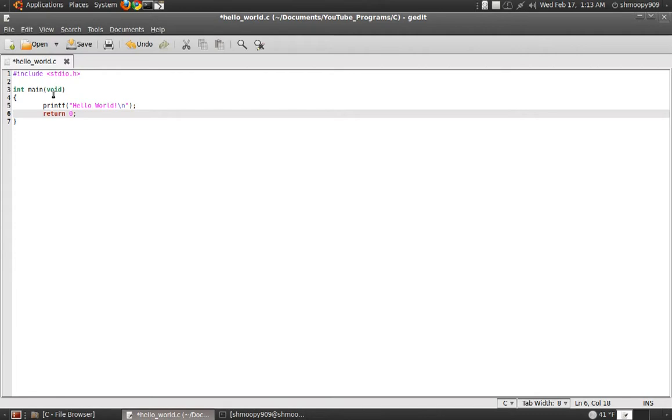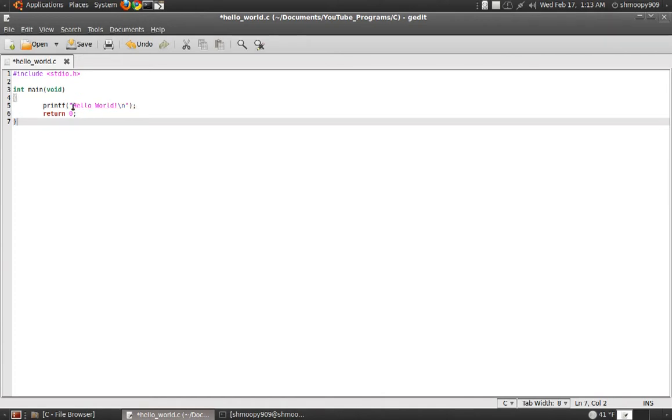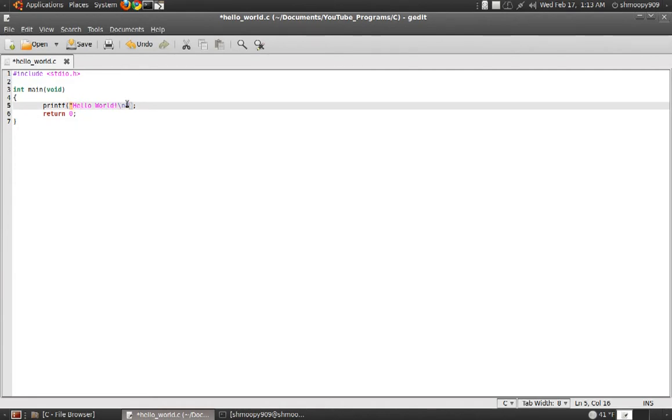Now, the printf function takes in parameters. Parameters are everything that goes in between the two parentheses. This is one parameter, which we call a string literal. We have printf, we put a quote and a quote, and inside the quotes we can put some words, some characters, and then printf will print all those characters, exactly how I typed them, onto the terminal.